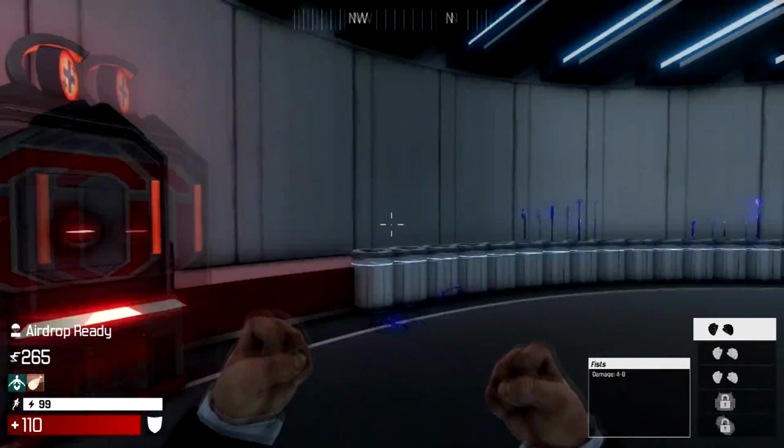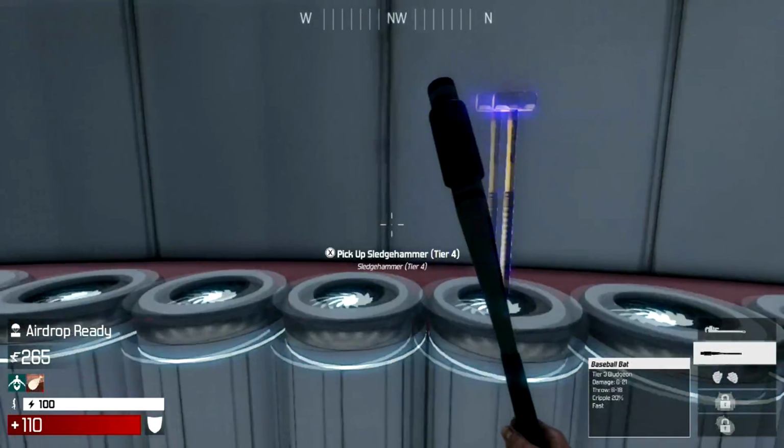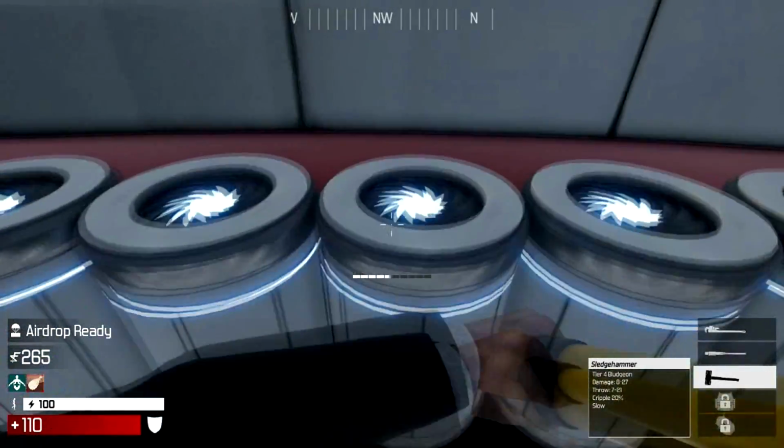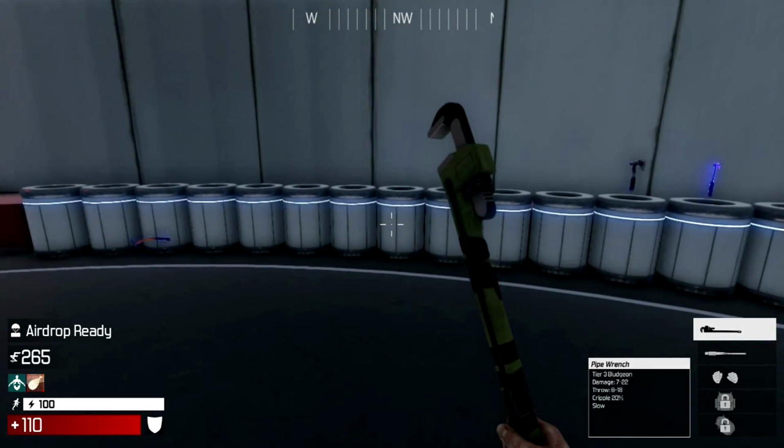You're going to want a bloody good weapon for tier 3. So I'm going to run through tier 3, my personal opinion on the best tier 3 weapons. We're going to leave the Sledgehammer because that's a tier 4. Anyway, between the Baseball Bat and the Pipe Wrench.